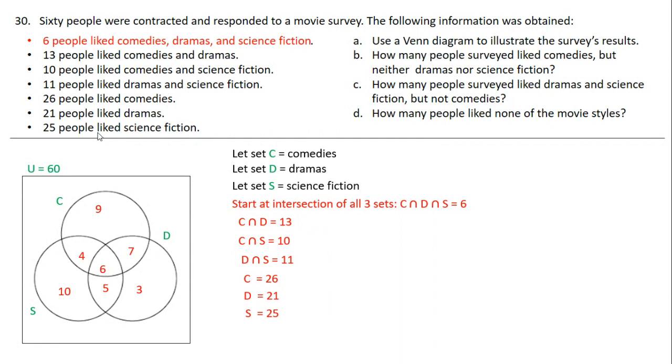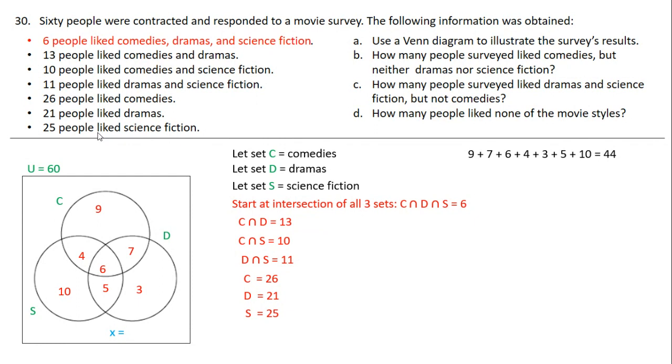So now that we've completed our Venn diagram, or have we? What we want to do is count all of the numbers inside the circles, and that number should equal 60. If it doesn't, that means there are people who didn't like anything. They probably don't go to the movies, or they don't like comedies, dramas, or science fiction. Maybe they like horror, so it's not any of these. That would be part of our universe because we did interview 60 people.